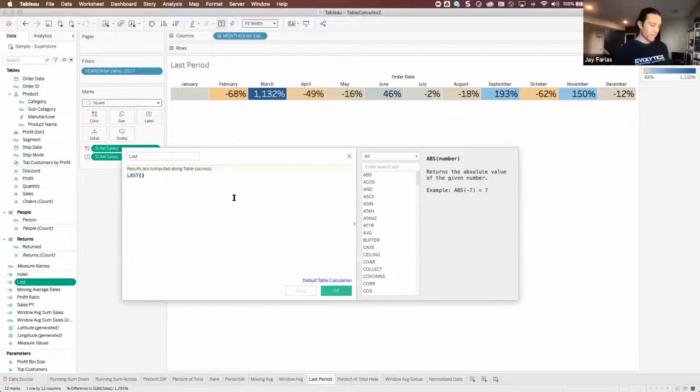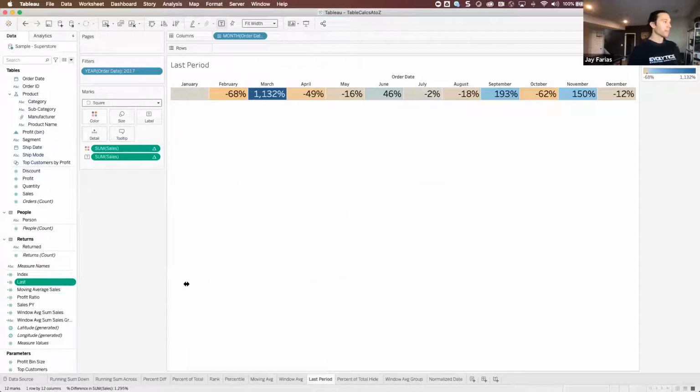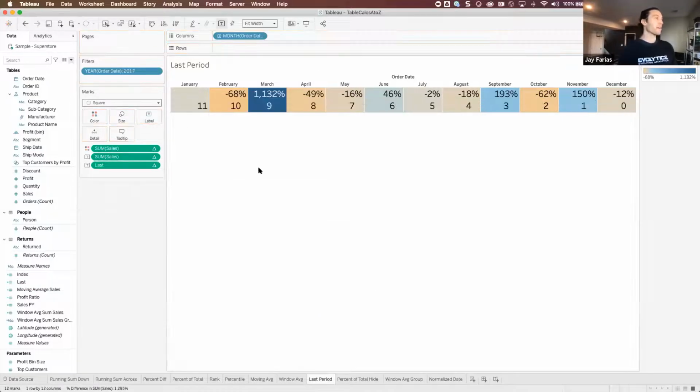So I create this table calculation. All you got to do is put last in a calculated field. I call it last. Pretty simple. Hit OK. And then we can drag that out on our label and see what value it gives us. Whenever I'm working with these, when I first started, I wanted to know what it's doing. And so I drag it out so I could see it and say, okay, I can use this. All I want is this last one.